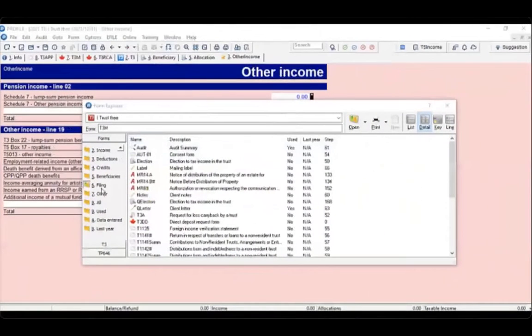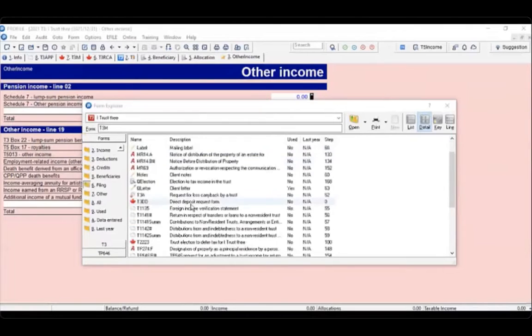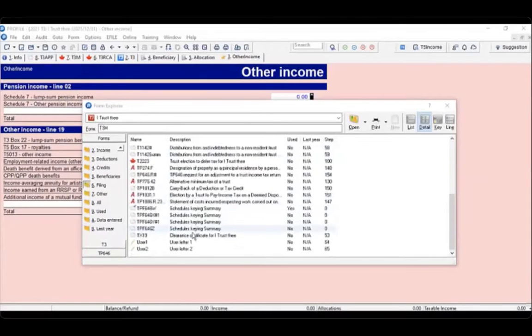Going back to the Form Explorer under the filing section here, you're going to see a lot of forms that you're going to use frequently. So you also have the audit summary, the consent form, the election to tax income in the trust, direct deposit, request for loss carryback, other forms such as this clearance certificate. A lot of these forms you're going to use frequently.